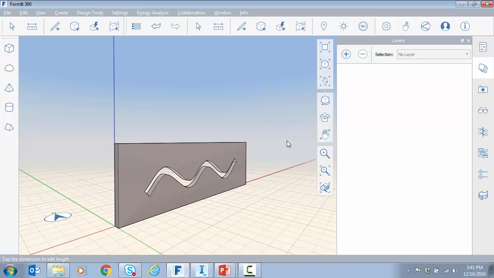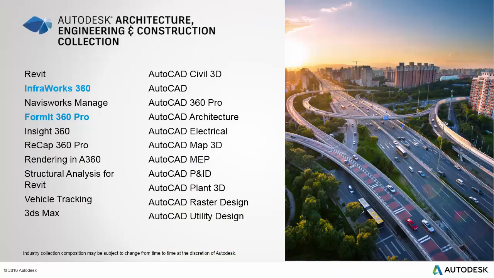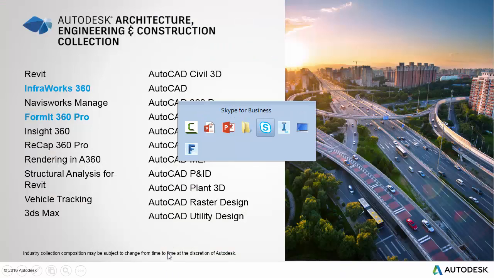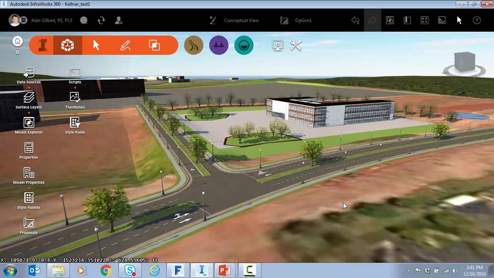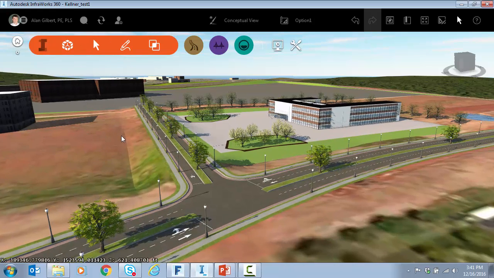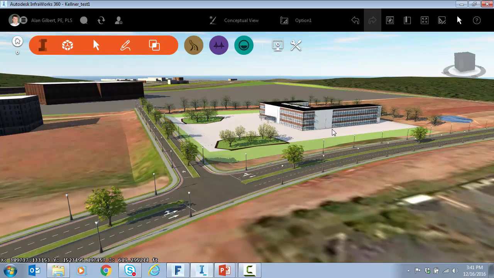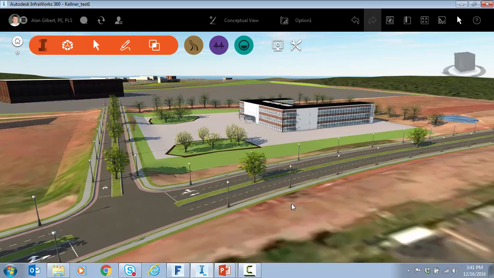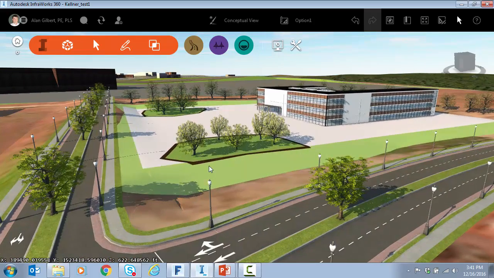So now we're into part two. We're done with FormIt, so we can move that. We're going to jump over to Autodesk InfraWorks 360, and I'm actually already in a scene here. So you can see I've got kind of a commercial site here mocked up. I have a Revit model placed in here. I've done some planters and got a new intersection here for this park. But I want to place this maybe here near the entrance, maybe on this corner somewhere near these trees.